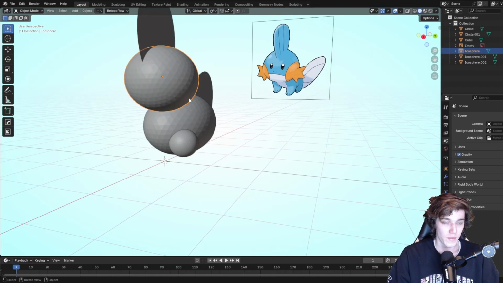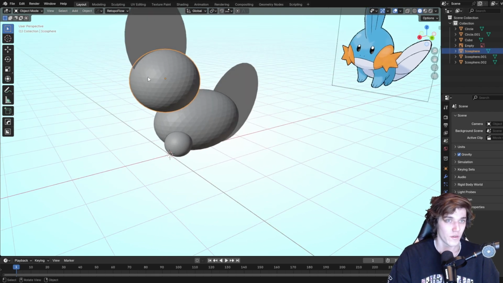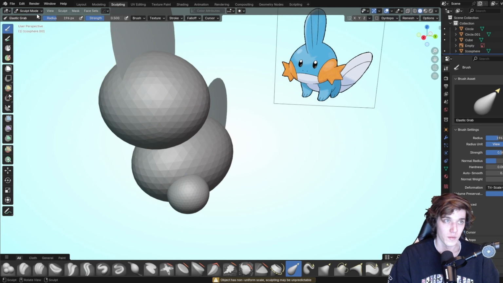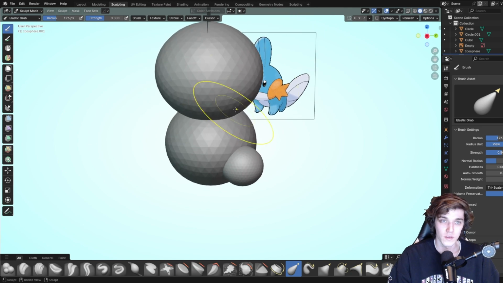And then we're going to go back and make sure that you can only sculpt the object that you have selected. So if I wanted to try to sculpt on the body, it wouldn't work right now. So I have to go back to layout mode or object mode, click on the body, and then go back. And yes, we could change through here. I like using the tabs at the top. It keeps me centered, but whatever works for you.